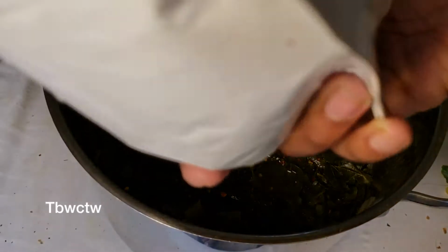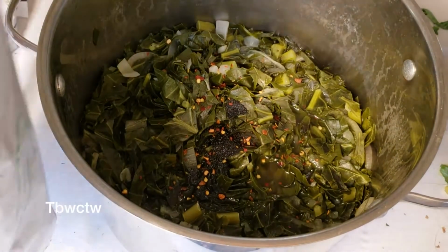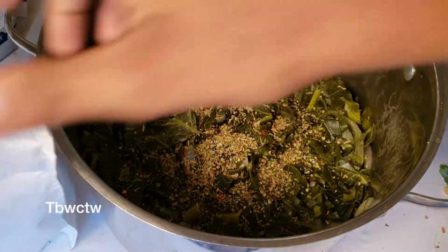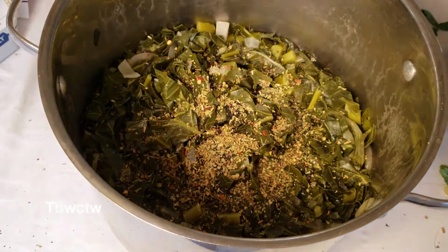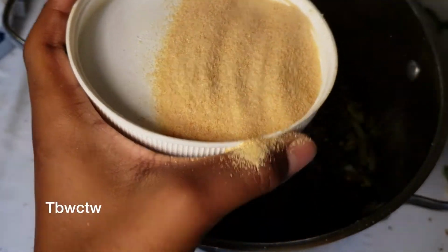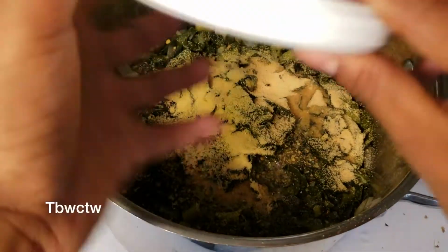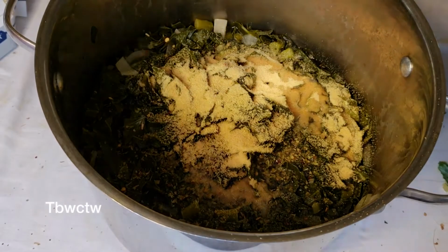Then we're going to use some oregano. Put about this, not too much. Get it nice and sprinkled. Then we're going to need some garlic. Okay, so we're using the garlic top. I like to lightly coat most of half of it, and then pour that in. How much is that? That's about 2 to 3 tablespoons. That was 2 tablespoons right there.